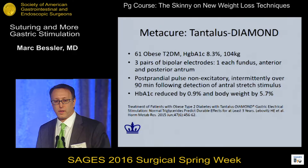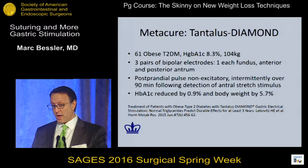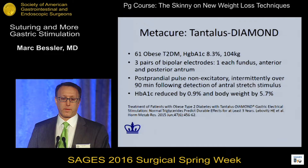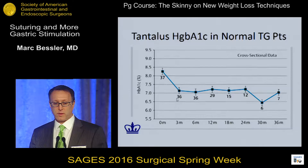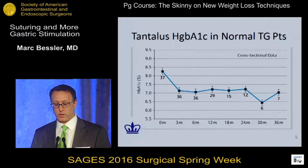This device can also measure physical activity — it has an accelerometer in it. Here's a trial reported in the literature of 61 patients, both diabetic and overweight. This has been focused mostly on diabetes outcome — that's why I put metabolic in the title, although there is weight loss. You can see a decrease in hemoglobin A1C in patients from 8.2 down to just a little over 7, about 7.2. That seems to be maintained over the course of time that the device is in.